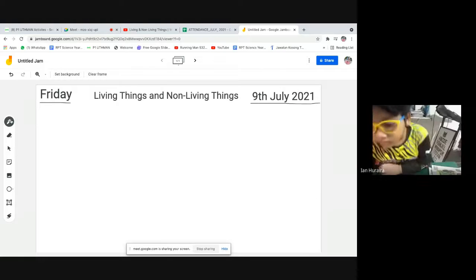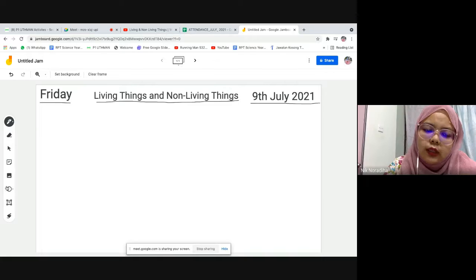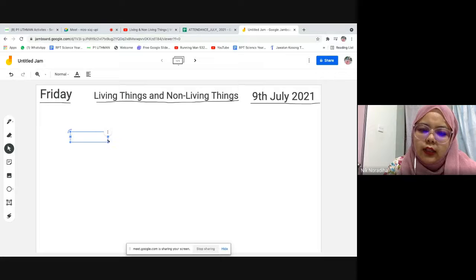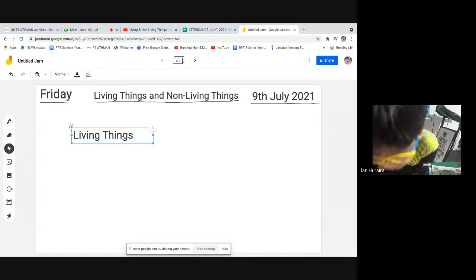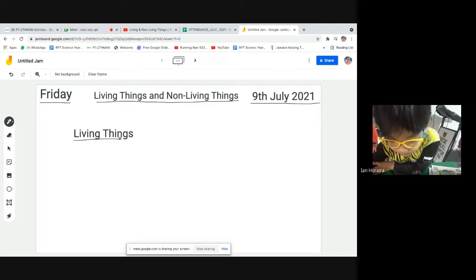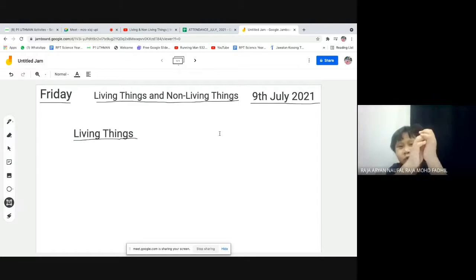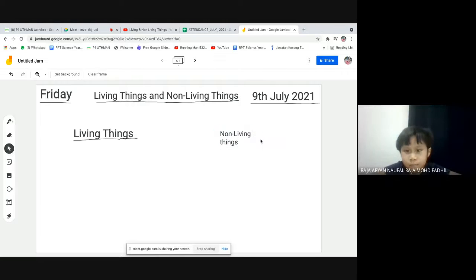Yes, Ian. Teacher, I like the solar system, so I installed an app named Solar System Scope, which can teach me about the solar system, like black holes and neutron stars. It's good for you to learn them now because you're going to learn the solar system in primary three. If you already know, it's easier for you later. Yes? What is the solar system? The solar system is outside the Earth. Teacher, Venus is the hottest planet in the galaxy, and the biggest planet is Jupiter. Jupiter has 67 moons. I know three dwarf planets named Black Hole, Ceres, and Eris.